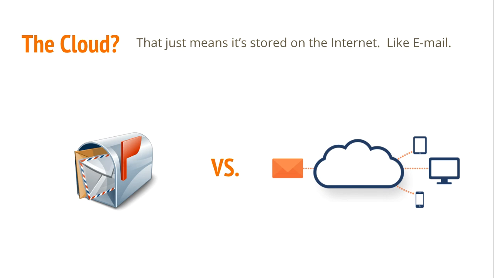The cloud, for this presentation's sake, basically means they're stored on the internet, kind of like email. So if we can all remember back in the day, when some of you may not be able to remember, there was a time where email didn't exist, or at least it wasn't widely used. And you had to go to a physical location to either deliver a message or to receive a message.